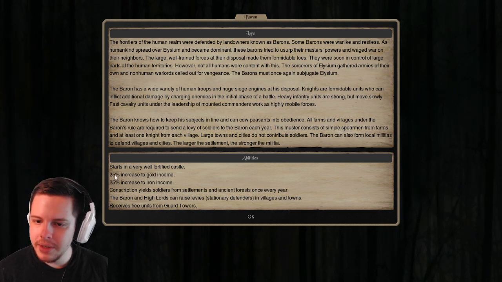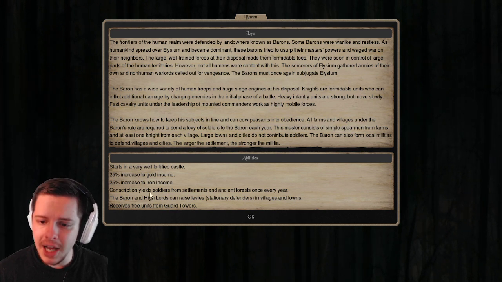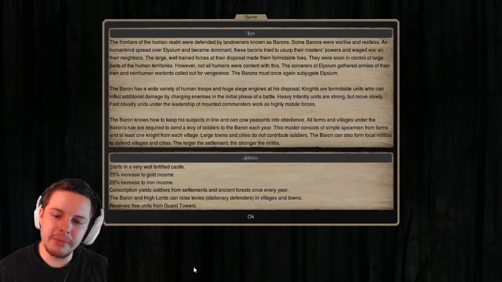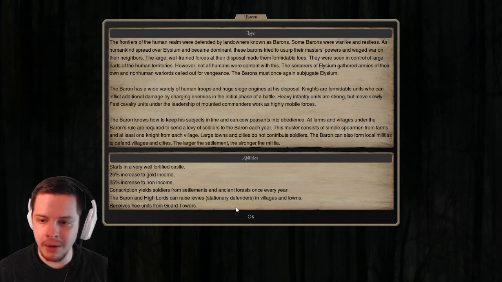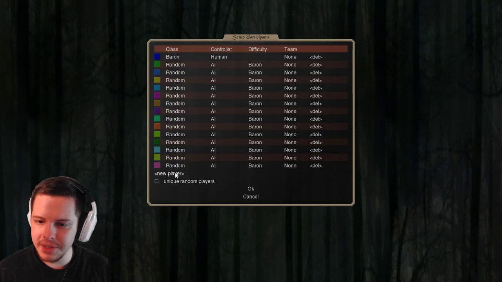The Baron starts in a big castle. He's got 25% gold and iron. He's got conscription that yields soldiers from ancient forests and other settlements like villages, towns, cities. We can also raise levies in those cities, which are crappy defenders. The new thing that comes to Conquest of Elysium 5 at the get-go here is this receives free units from guard towers, which is great. Great new addition. Makes the Baron a little better than it was before, because it's a new thing for him.